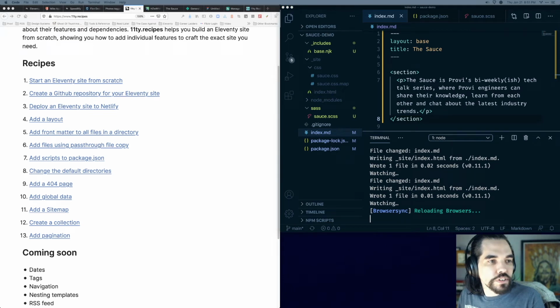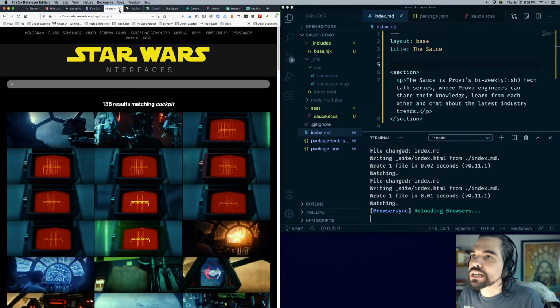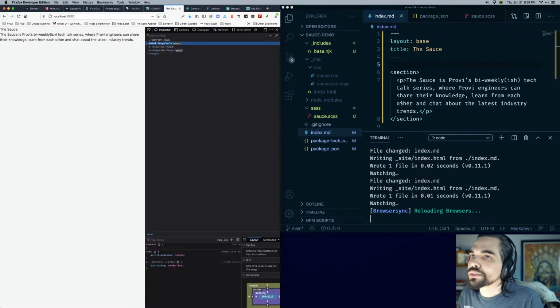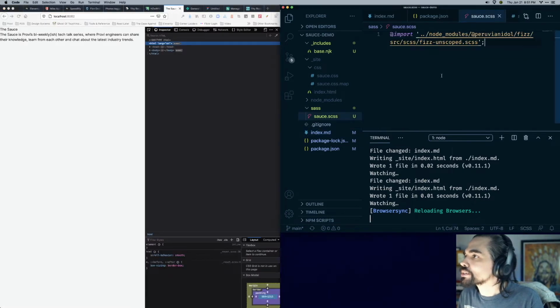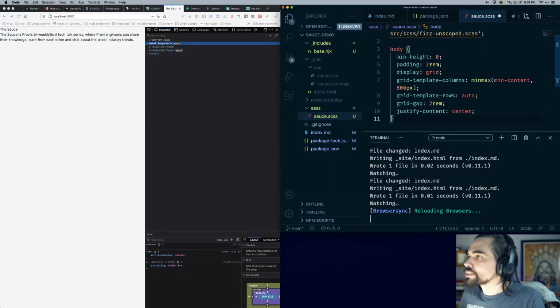So let's check my notes. Pull in Fizz. Header and intro copy. Add page-specific layout to Sauce CSS. Oh, right. So Fizz has a number of layouts, but I don't really want to use any of them, but I want to have some layout. So what I'm going to do is go in this thing and just paste this in here.